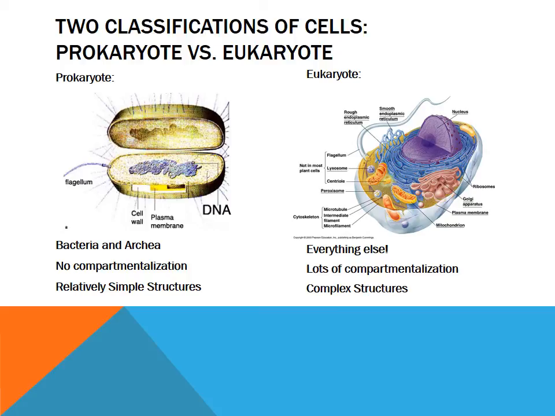Compartmentalization would be, let's put everything away. The socks go in the sock drawer, and the underwear goes in the underwear drawer, and the pants go in the pant drawer, the shirts go in the shirt drawer, whatever. That's compartmentalization, putting things away in their proper place. Non-compartmentalized is, you've got an idea of where all the clean clothes are. They're in that pile. It doesn't have a compartment it goes in, but they're there. You can still get to them.